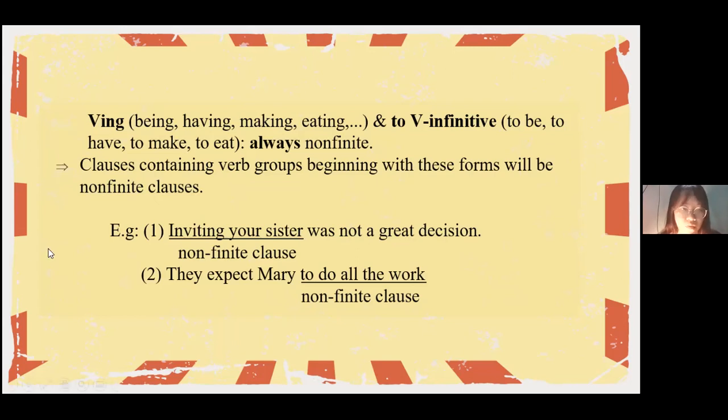And I have two examples here. The first example is inviting your sister will not be a great decision. And inviting your sister is the verb-ing clause. And the second one is they expect Mary to do all the work. To do all the work is the to infinitive clause.